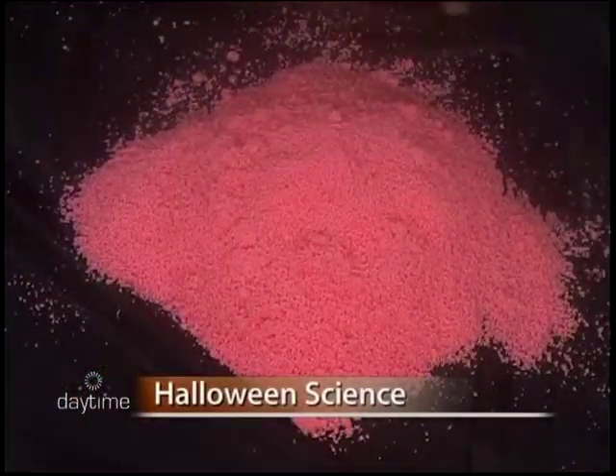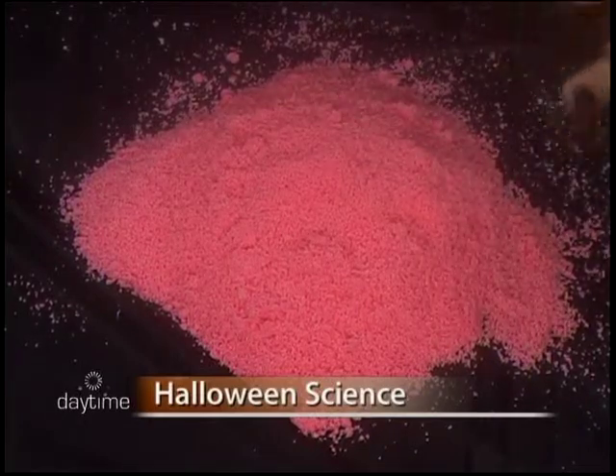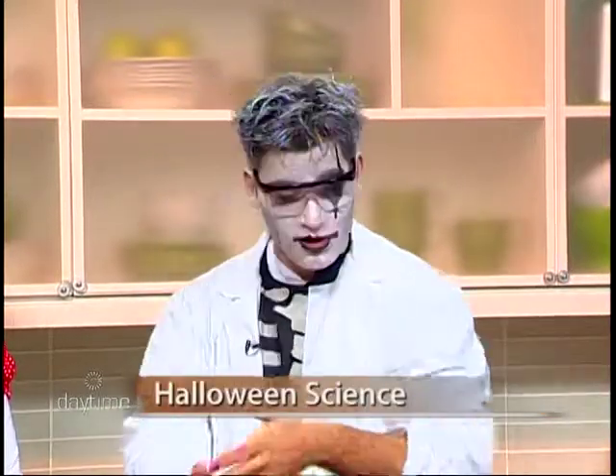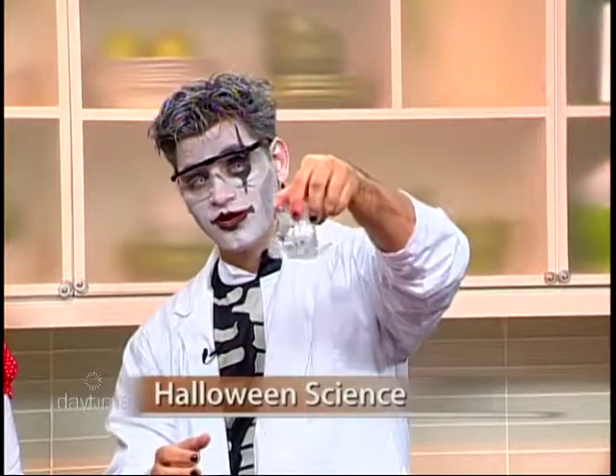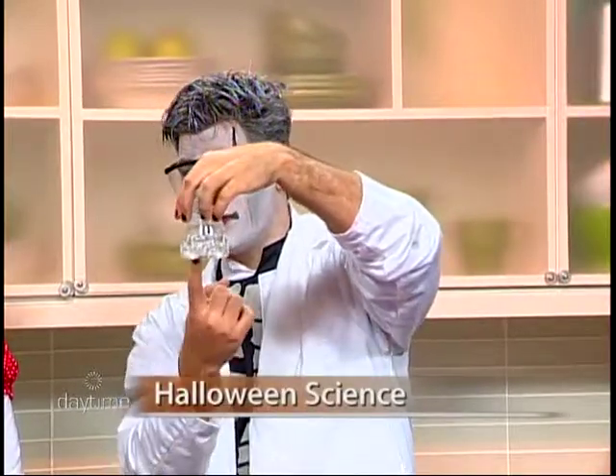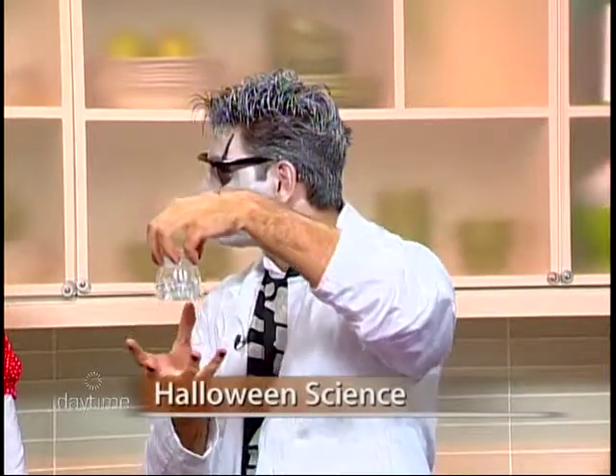Why does it expand like that? It's because this is called a polymer. Polymers are made of millions and millions of molecules that are attached together, but when they get water combined with them, they expand to a certain point. This one expands to about 150 times its size. But we have polymers like this one over here called ghost crystals, which expand to about 50 times their size. These will look and feel like ghosts because you can't see them in water. They're really, really cool.